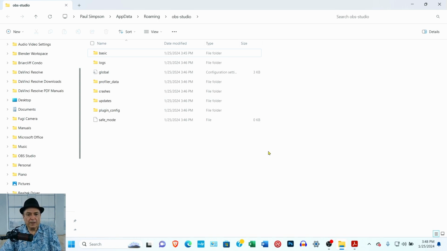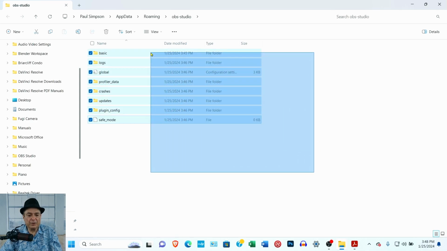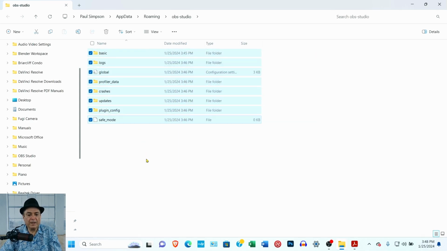So you can delete them one at a time, or you can just click on one of them, hold Shift, click on the last one, holding Shift on your keyboard, or you can just use your mouse and drag over all of them, and then either press the delete key on your keyboard or come up here and select the trash can.